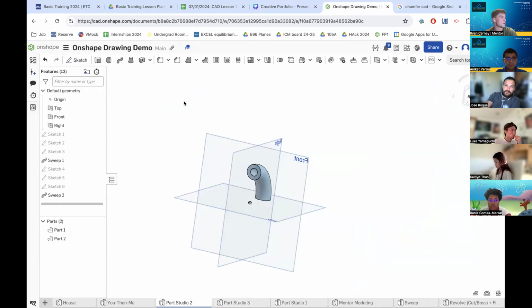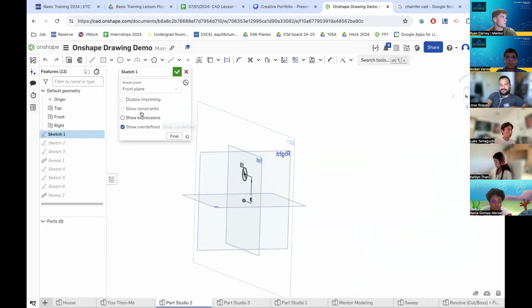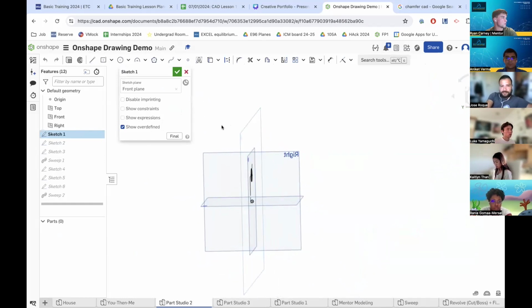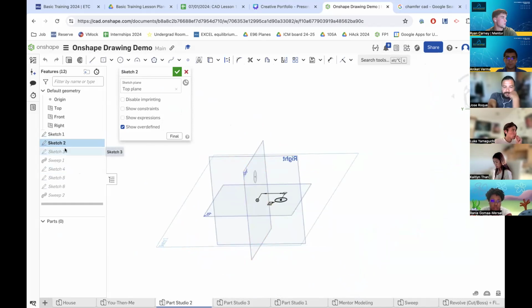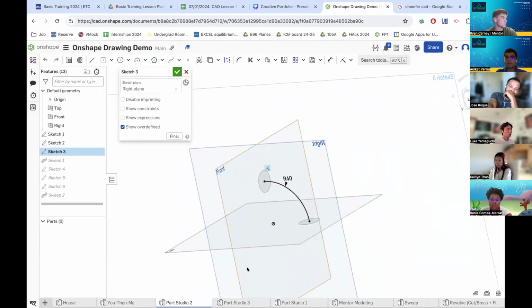Rania, to answer your question, basically, I created my first sketch on the front plane. I created my second sketch on the top plane, and then the sweep path in between them was on the right plane, right here. That's because the path between these two points could really be anything, but in this case, it will lie on the right plane, and that's where I drew the path.